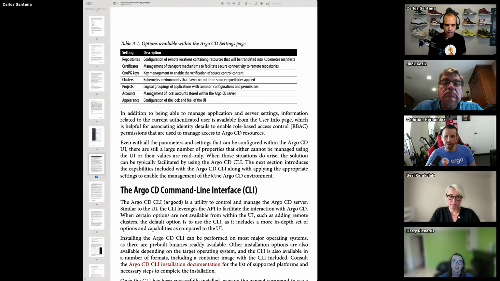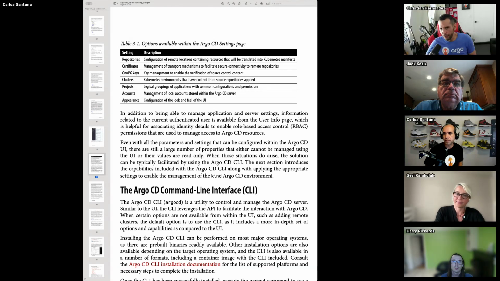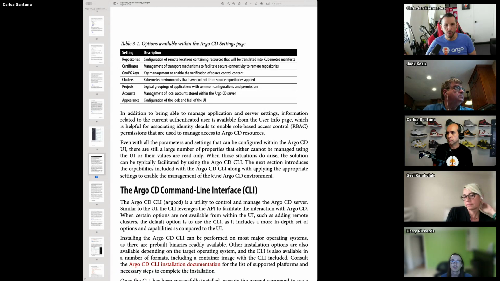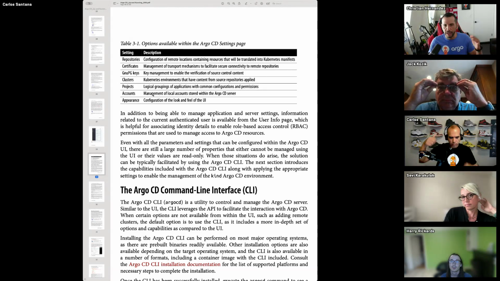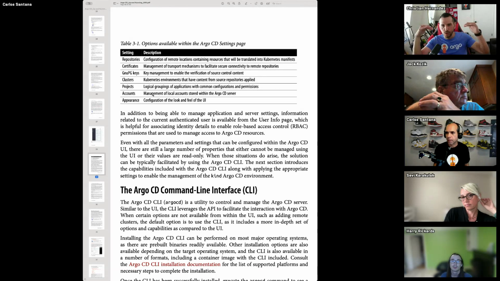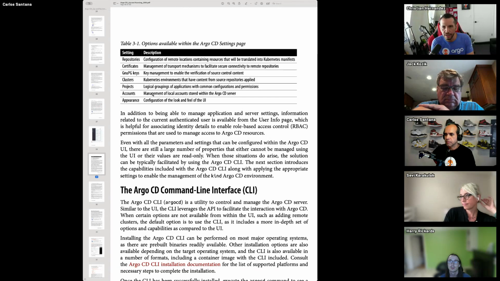What's interesting, Raymond brings up an interesting point, and I think we'll go over this in later weeks when we talk about CI/CD. In the CI process, a lot of people use a CLI to do an Argo CD sync and wait, right? You do a sync and then you wait for that sync to happen. So it's a blocking operation, and you want that blocking operation in your CI/CD process.